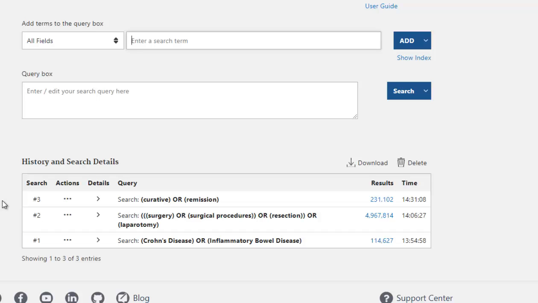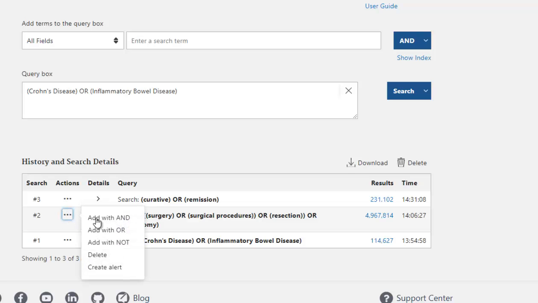Connecting them is fairly simple. Begin with search number 1 and add to the query box. Click Add Query, and we repeat the process for search number 2 and search number 3. We want to add with AND this time.